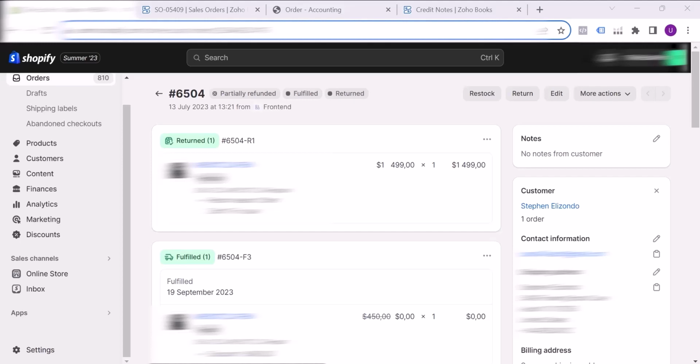So in our case, if a return occurs, then we make out a credit note for that specific invoice and we make sure that whatever items was checked out is checked back into stock.